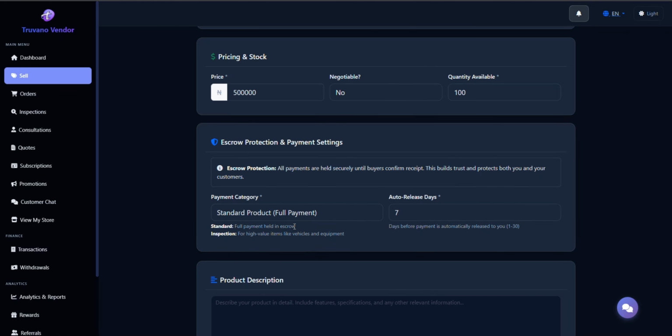and you can't just sell like that, because many people want to first see what they are buying, in terms of the vehicle, the apartment, the land, the property. They will want to see. So that's why, for those that are posting a vehicle, land, property or apartment, you have to always select vehicle or equipment inspection stage payment. So you must make sure you select that.